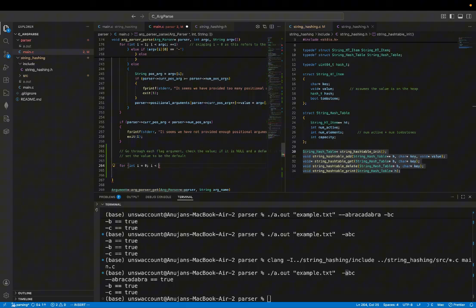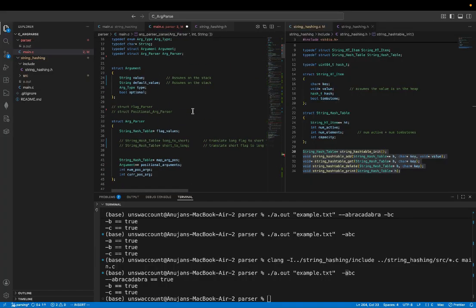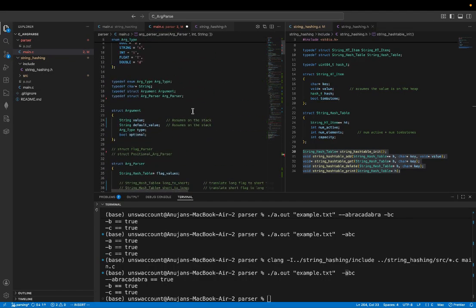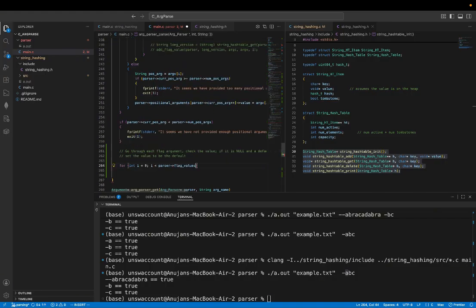I is less than the parser. The flag values should be the string. Is that what I called it? Flag values? Yeah, I did. Flag values, capacity.